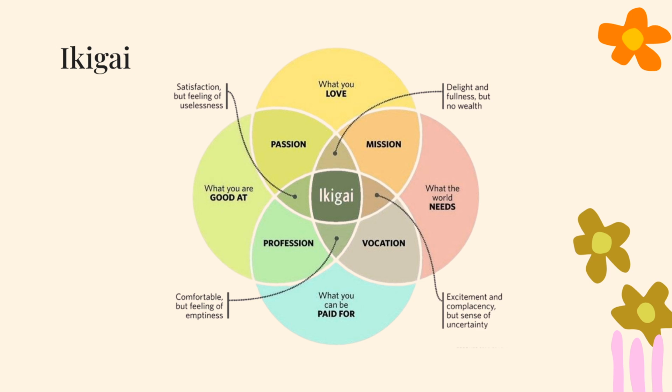And some more context on Ikigai is that it's a Japanese concept that translates to a reason for living, and it brings together 4 key aspects, which are what you love, what the world needs, what you're good at, and what you can be paid for. And while this does provide valuable insights, the most important thing is how you apply it to your own journey in choosing a concentration, and then how you apply that to your future.